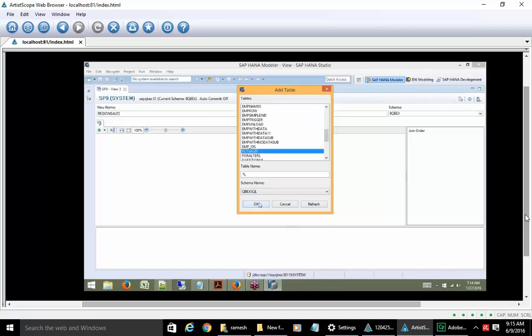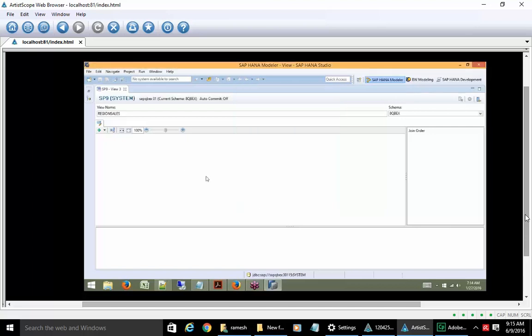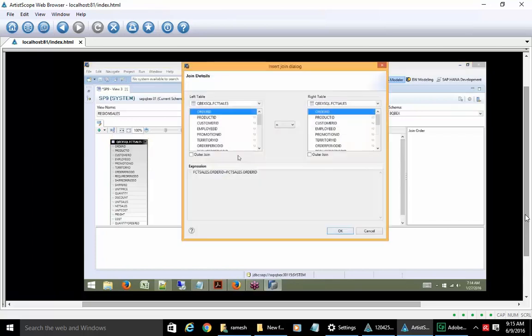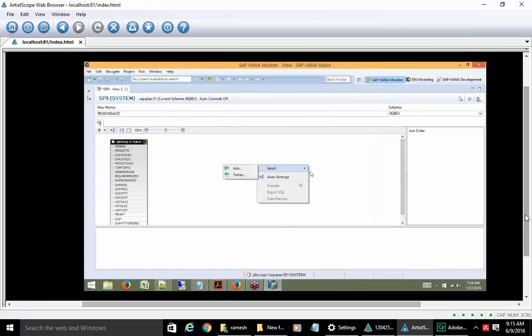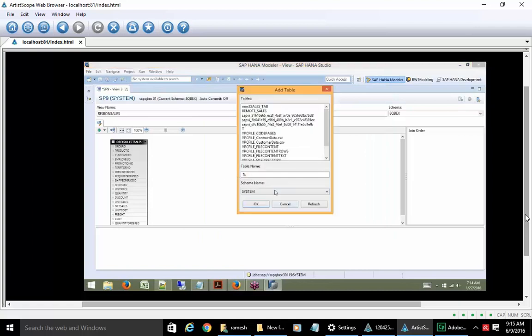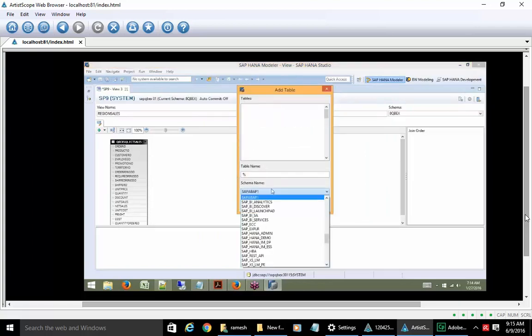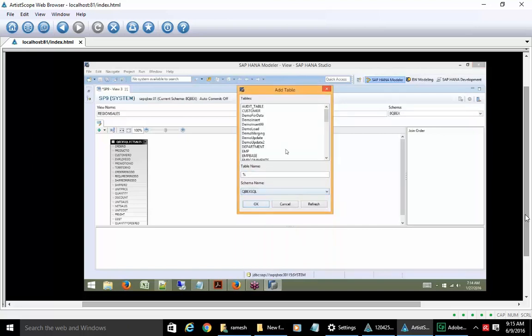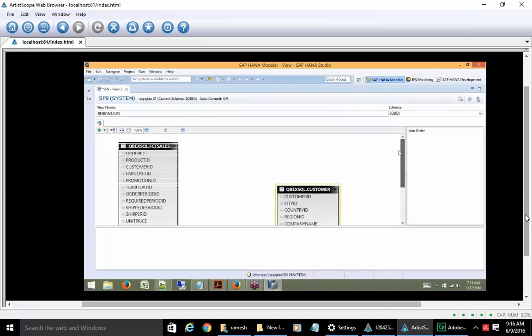I can just press control and choose multiple tables at a time. Insert one more table. I would like to insert the customer tables. I've got these two, and I would like to establish the join between them.